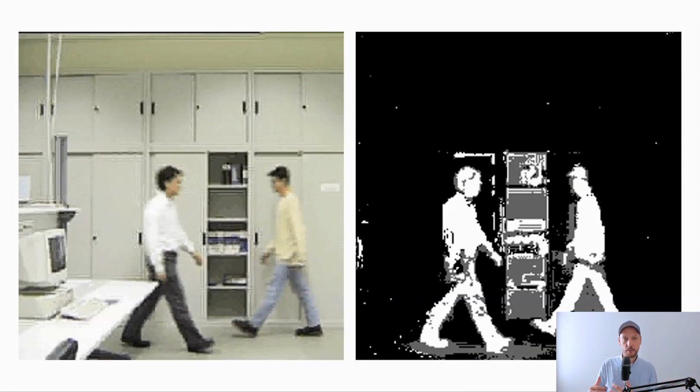So you might have a separate model for this moving tree, where you say, okay, it's part of the background, but it's moving a little bit, not so much that I really think it's part of the foreground that I want to detect. And you might have a few others. So typically, mixture of Gaussians has about 4 to 5 models of the background. And if you look at the current frame, you then look at each pixel and ask, where does it fit in my model? Does it fit into my 4 or 5 background models?